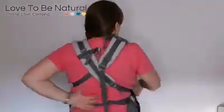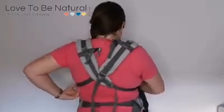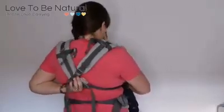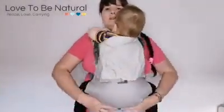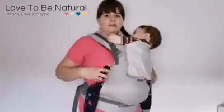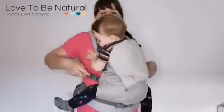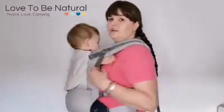So I'm pulling across the way, both sides, to tighten. Okay. There we are. I'm just tightening up on both sides. You can see the width is nice, so he can freely move his legs. The buckle is in at the side, and the straps are crossed on me.